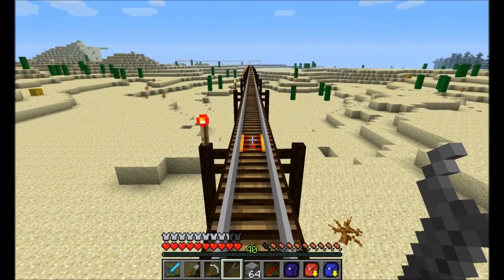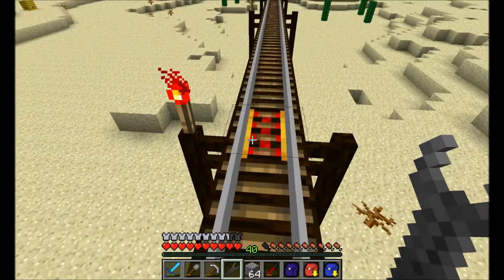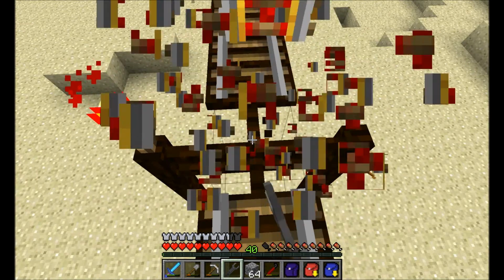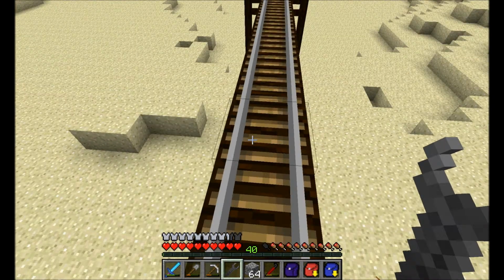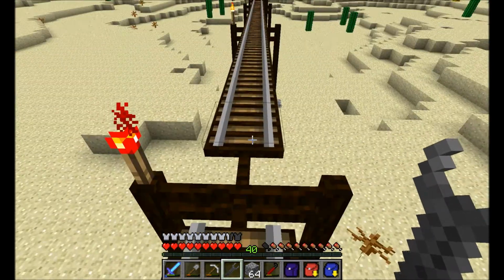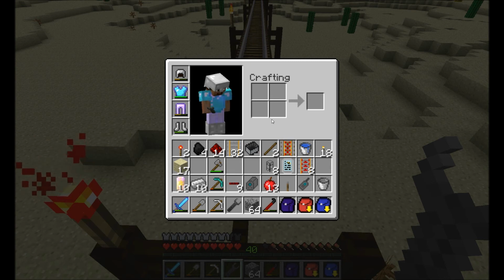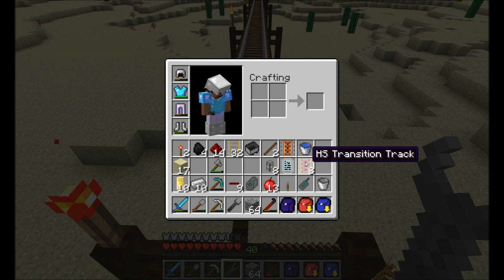Now when I start hacking up the rails here, it's gonna mess up the signaling system here, so I'm gonna have to reset that later. So I'm gonna pick up all these, well, not all, but a good amount of rails. I got 32 high-speed tracks, plus of course the transition tracks, 8 of them. I might need more of these, we'll see how it goes.